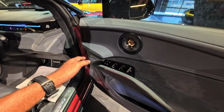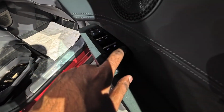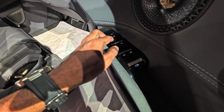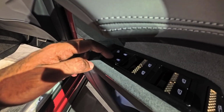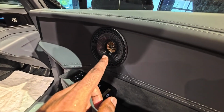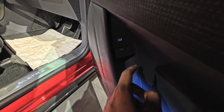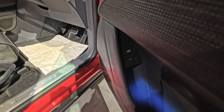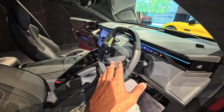Check out the door. You have a lot of these adjustments that we have for the master controller. Electronic buttons to open up the door, windows, child lock. Folding up the mirrors, adjusting of the mirrors. You got your speakers right here, speakers down here. Opening up of the door manually. You also get your opening up of the rear boot. These are your other adjustments for the seats, steering.